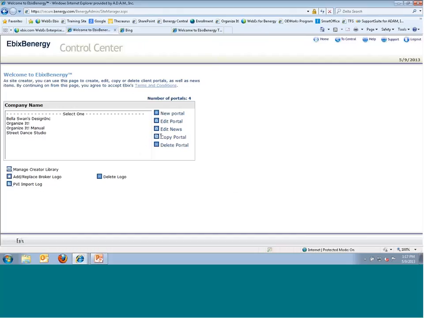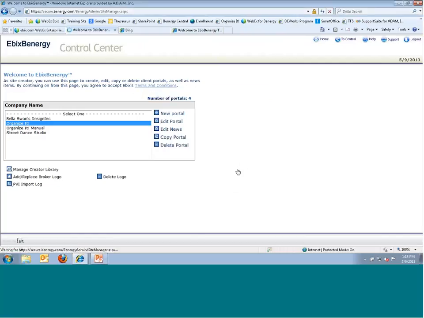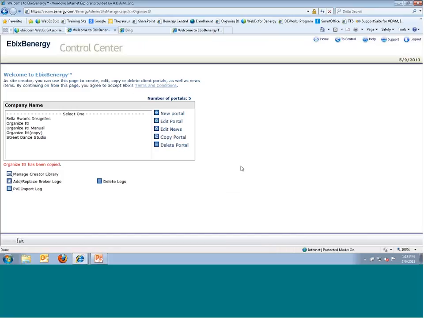So copy portal, this is a nice capability that brokers have to save time. They can simply select the client or portal they want to copy from. Select a little icon to the left of Copy Portal, and it just kind of reminds you of a couple of steps that you must edit and update once you make the copy. Once you've read through those, just simply select OK. And what the Control Center will do is take a complete snapshot of that particular portal and copy it and create a brand new portal. And you can identify that it's the copy version because it has the word copy in the parentheses. So at that point, you could just highlight that organization, select Edit Portal, and make those changes. So it saves a significant amount of time if the two portals are very similar.